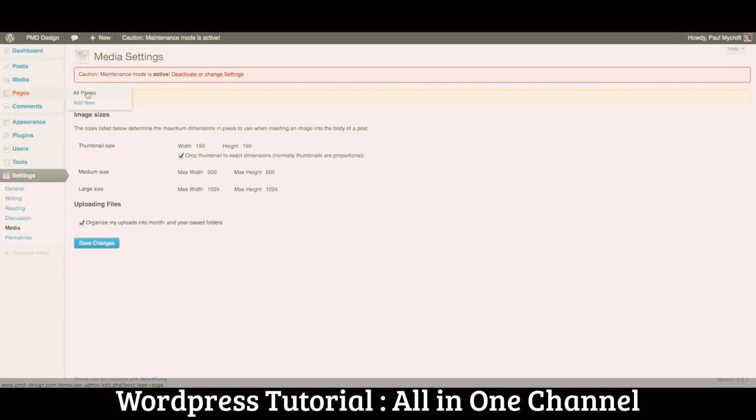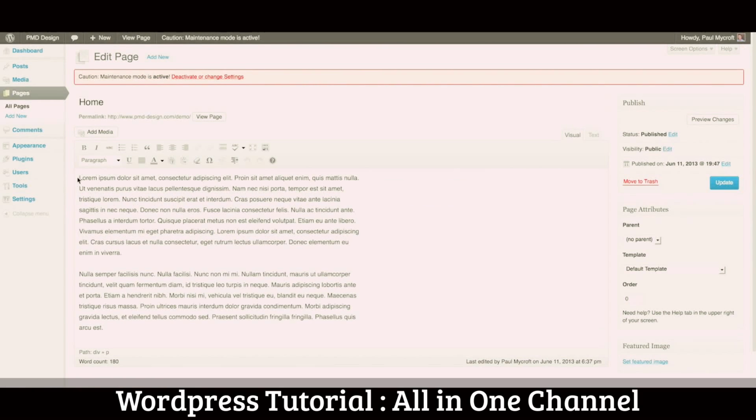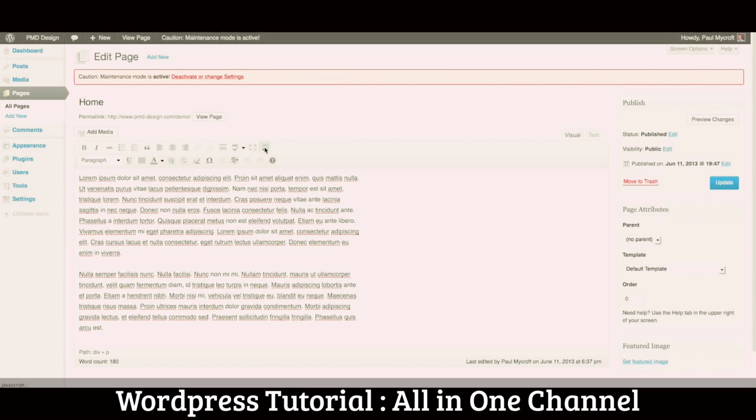In our pages, we're going to find our home page. You can, of course, add images to posts in the same way, but these are your blog posts. But we're going to do the home page, which is right here, and you'll see the Greek text, which is all the same here. Now, sometimes WordPress will just show you one row of icons. You have to click this last one to show Hide Kitchen Sink, which reveals a second row. I'm not sure why WordPress does it, but always pop that open, it catches people out.